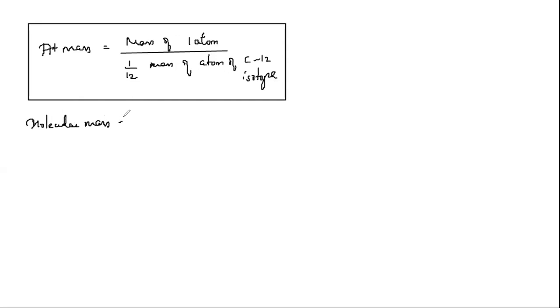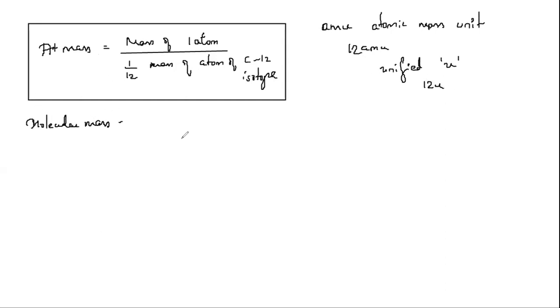This atomic and molecular mass, how do you write them? The unit for that is AMU, atomic mass unit. Earlier we used this atomic mass unit, AMU. So suppose the atomic mass of carbon is 12 AMU. Now it is being replaced by the unified mass unit, that is u. So we write it as 12 u.